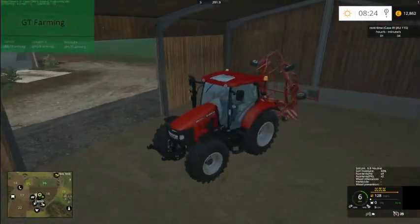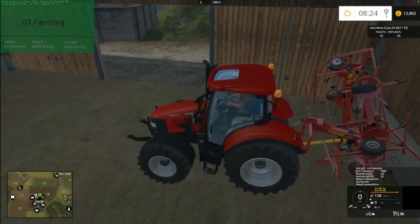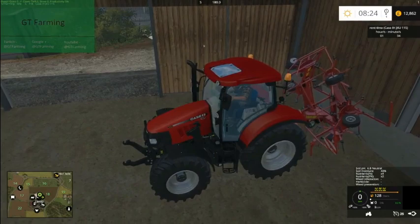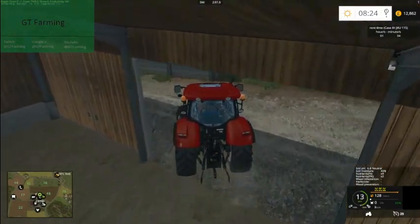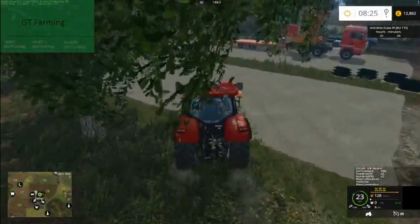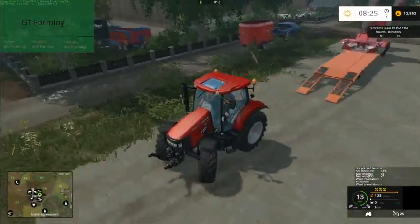Put this in this corner. Lower it. Disconnect. Let's go and get the mowers now. Mowers can go in the same shed. I think next episode we will be doing some mowing.